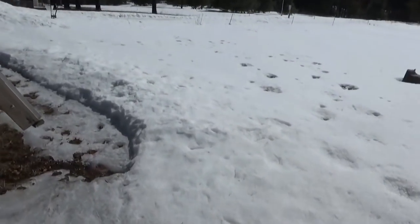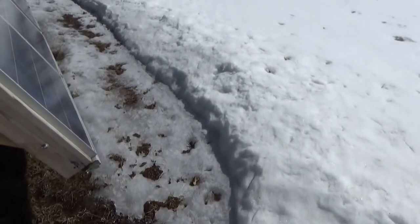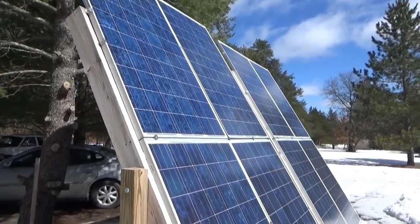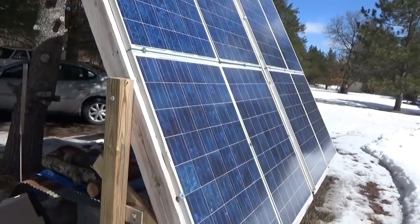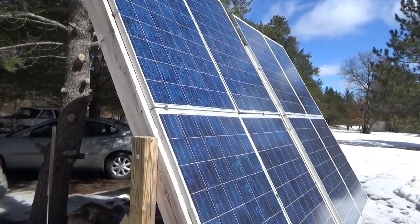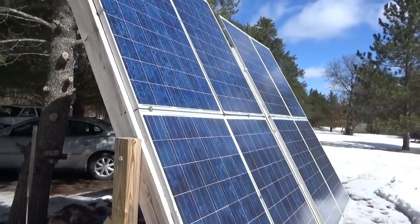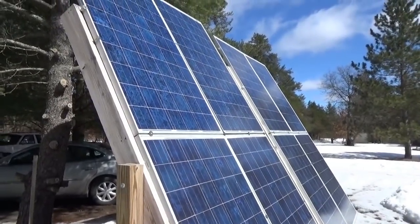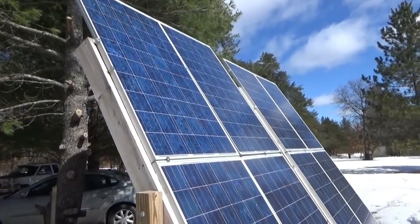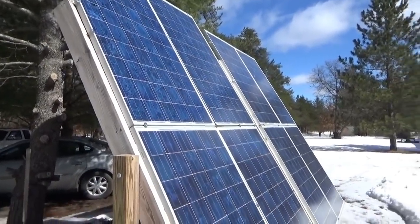But, oh, it's blinding. I need sunglasses. Oh, I'm gonna sneeze. Got the power pumping on the solar panels. I can't even look with my eyes. I don't know why I got that reaction where I sneeze when the sun shines on me. But looking good today. This is exciting. I'm home for the day and enjoying it.